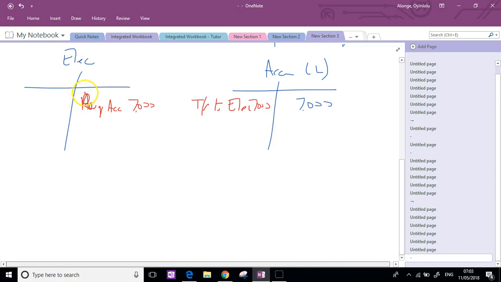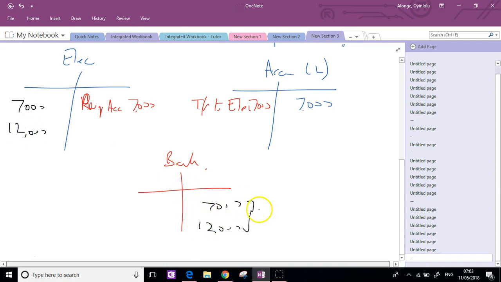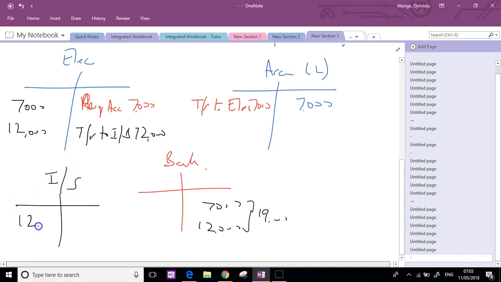If your electricity was actually 12,000 every single year, you're not just going to pay 12,000. You need to pay 12,000 plus 7,000 out of the bank, because you need to pay what you owe for the previous period. I'll use a different color to show what's really going on. It doesn't matter whether you break it up like this: you pay 7,000 first out of the bank to clear what you owe from last year, and then 12,000 for this year. In the end, 19,000 leaves the bank account. And by doing this, all I'm transferring to the income statement is my 12,000.